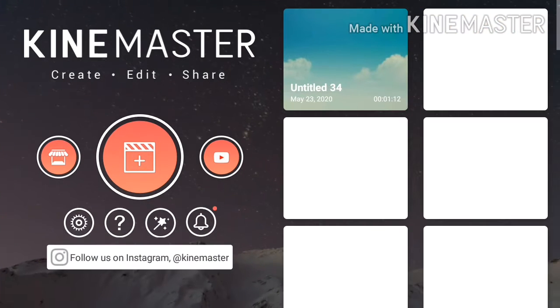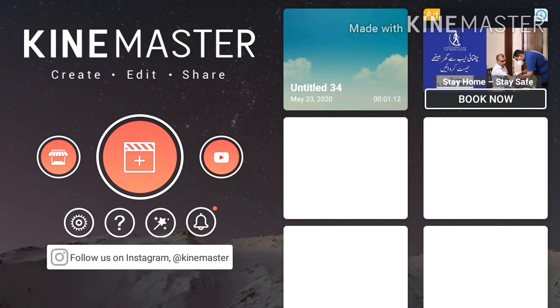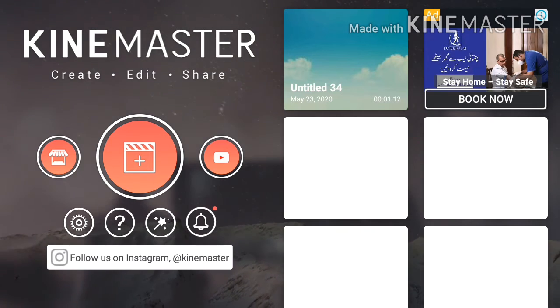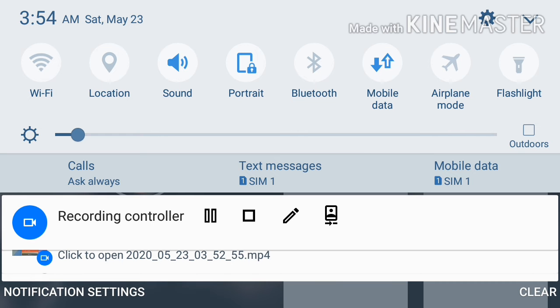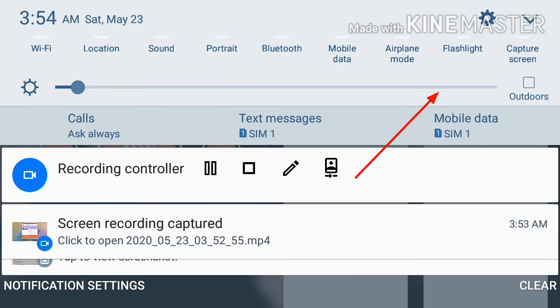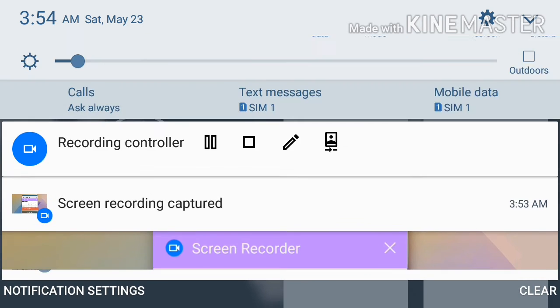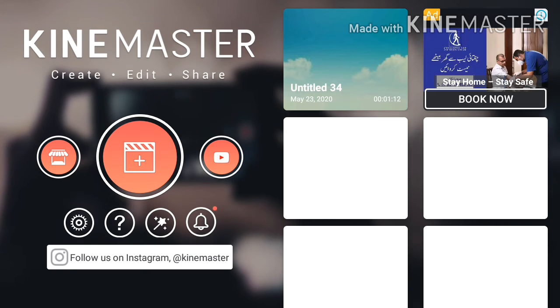Good. After that, go to your mobile's airplane mode. Click on it and make it active, because due to that your mobile data will be turned off, and as well no call will interrupt your exporting of the Kinemaster video. So like this nothing will interrupt.